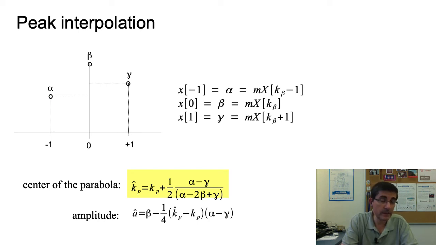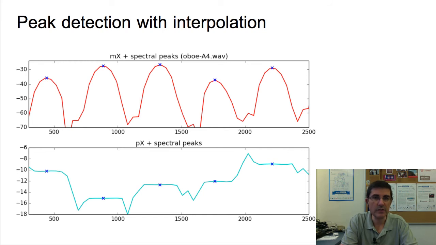Then it's very easy to read what the amplitude of this value would be. We can basically plug in the interpolated k sub p into the parabola equation and obtain the amplitude, the height of this peak. So with this equation, we can refine the peak positions, and we can combine it with zero padding to get a much better result.